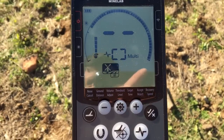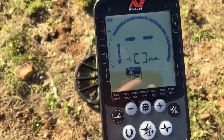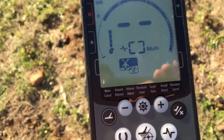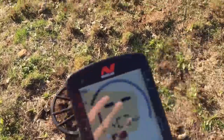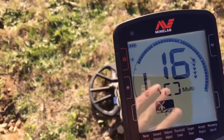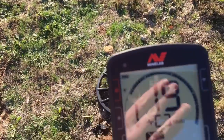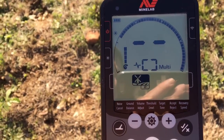Some other people were also saying that it seemed like it was really chattery. No, that was just in our front yard, after I ground balanced and did the noise cancel. Just listen. Absolutely nothing, until I get over a signal. There's a bunch of iron at the very bottom, so you might hear some of that. Let's see, once I get over a signal. That's what I was talking about. There's netting under this, and tiny little pieces of metal under that. But see, you can't hear a single thing. It's that quiet.